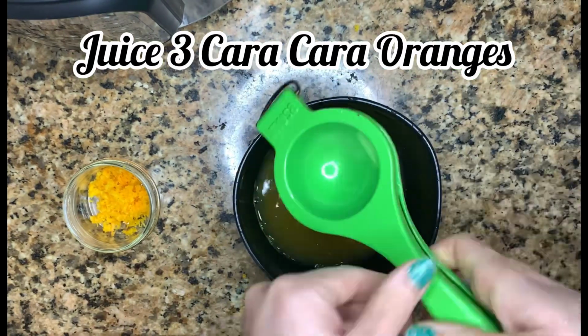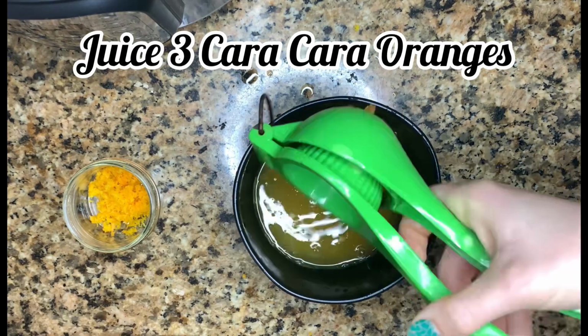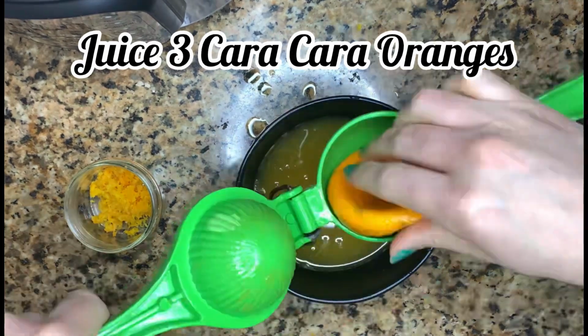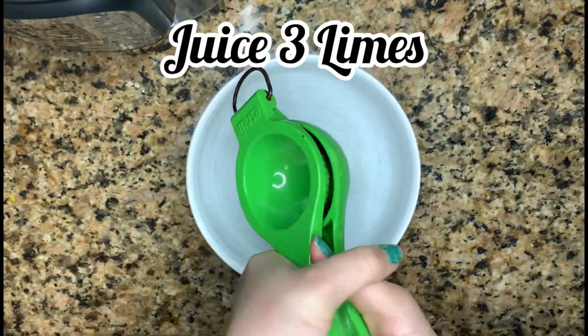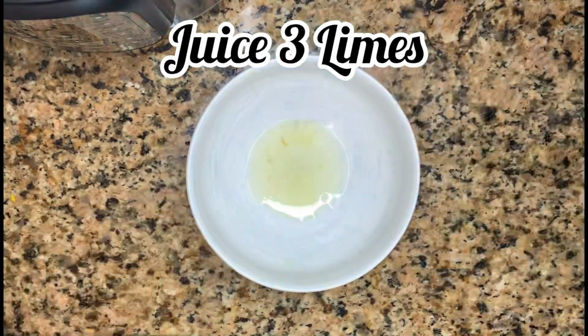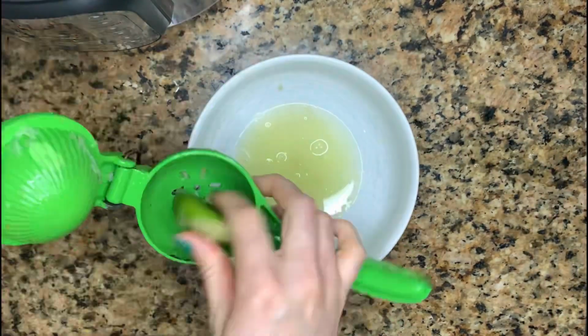Then I fresh squeezed 3 oranges. And once I was done with the oranges, I also did the same thing with 3 limes. I like to make sure that I use everything fresh. I don't like to buy the store-bought lime juice. So I used the 3 fresh limes and also juiced those and put those in a bowl.